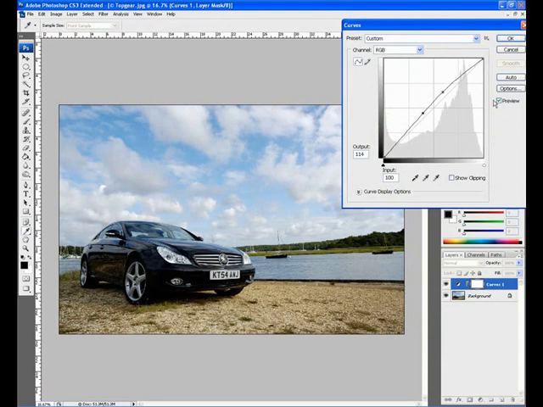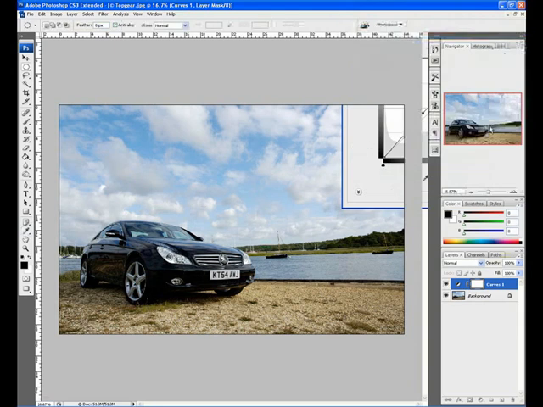And you can see the picture has just lightened up slightly, and we've already got just a little bit more of a dramatic picture. You can also see a lot of the detail here in the windscreen has also just been pulled out. So we're getting that reflection very similar to a polarizing filter. So if you just click OK, now the next thing is just to play around with the colors and the way that the colors work within the image.